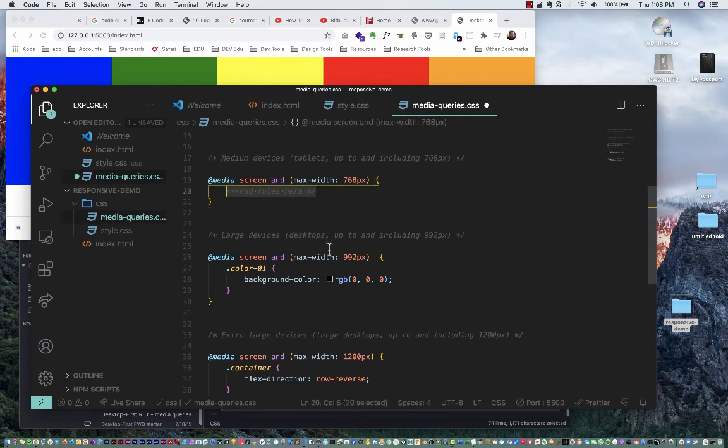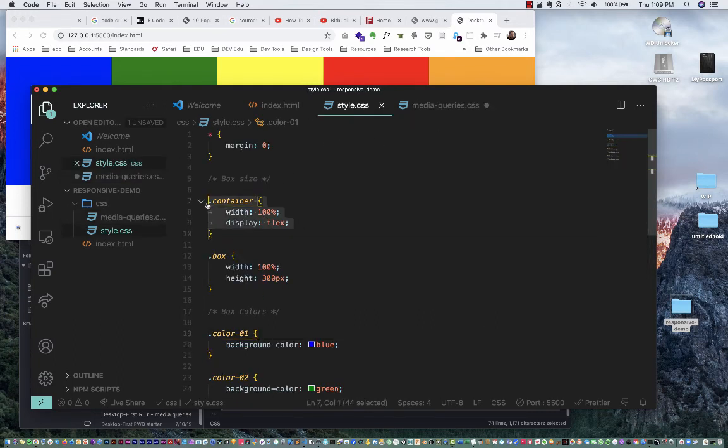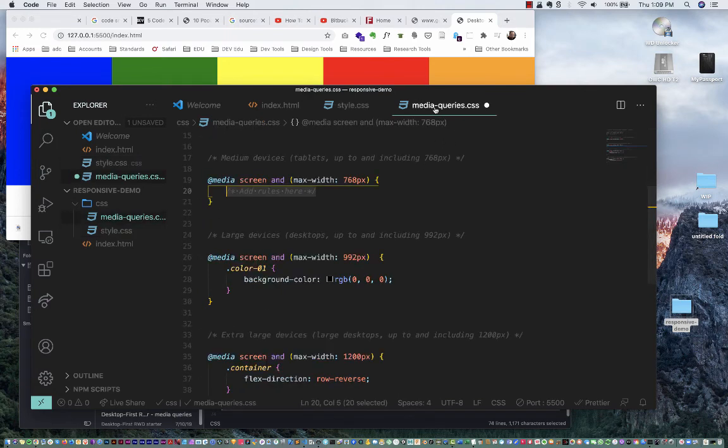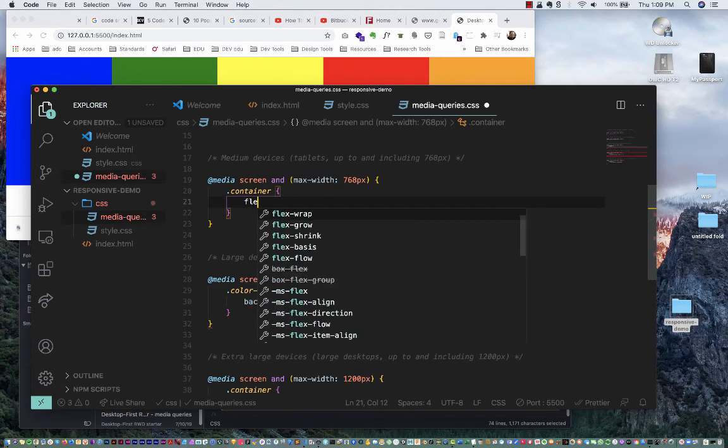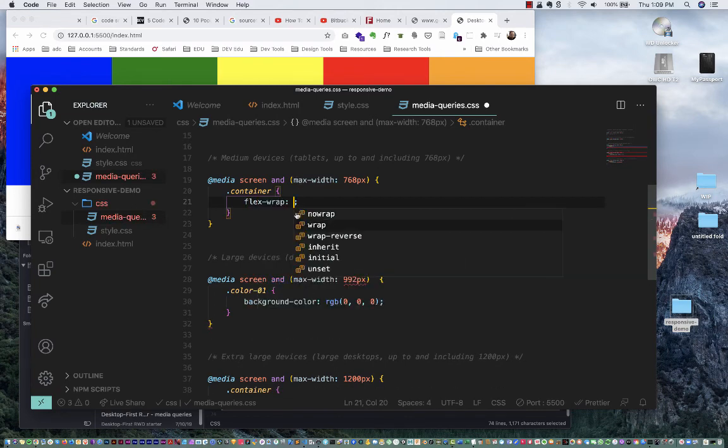So if we target the container class again, we're not going to need these, but what we want to do is flex wrap, and we're going to say wrap. Okay, there we go.